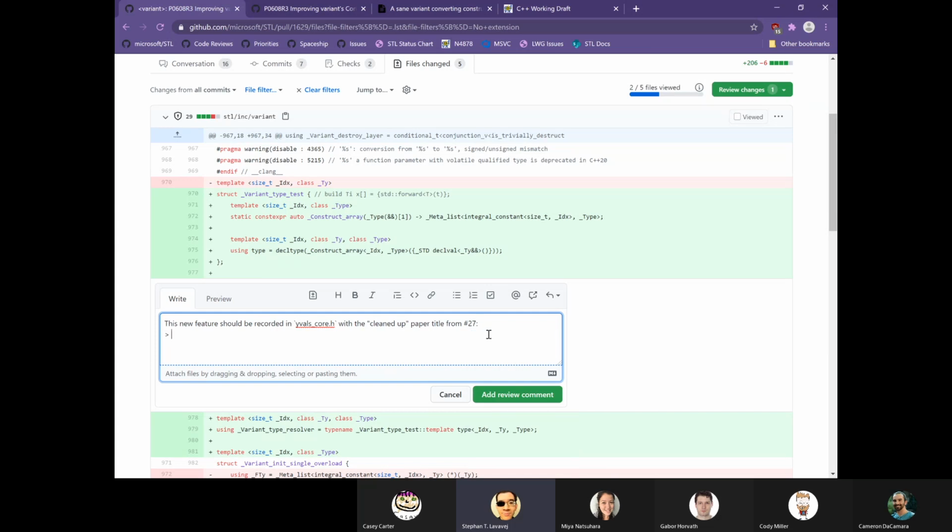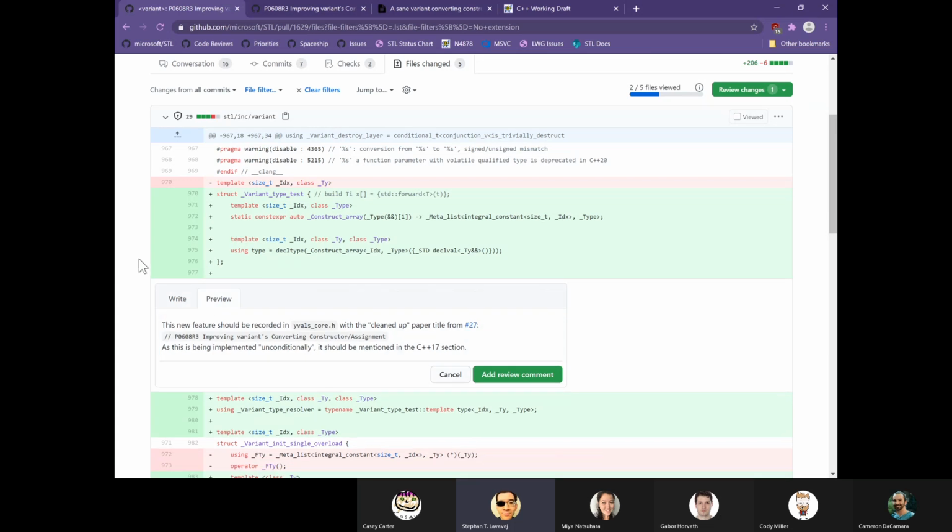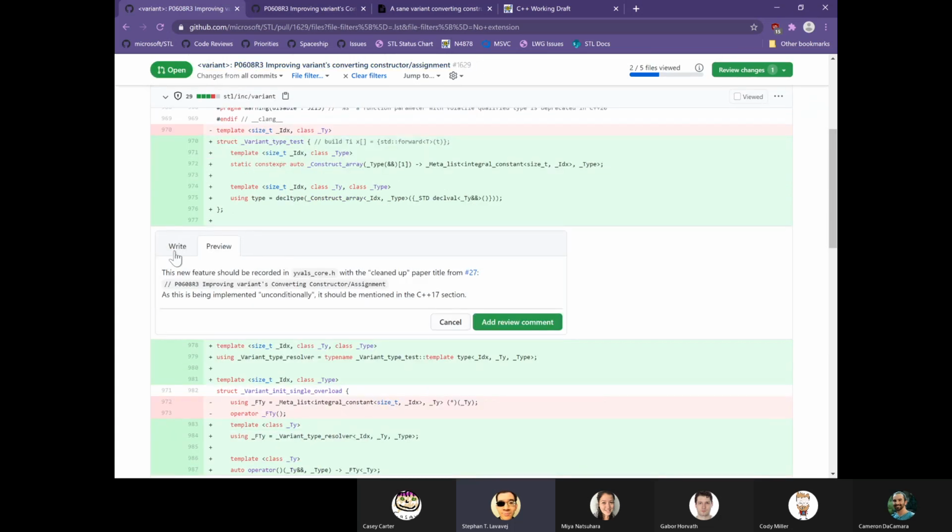Okay. Let's see. I want this. There should be a comment. As this is being implemented unconditionally, it should be mentioned in the C++17 section along with the variant, or I'll just say 17 section in sorted order, of course, but I believe Michael knows that this is not the first feature being added.